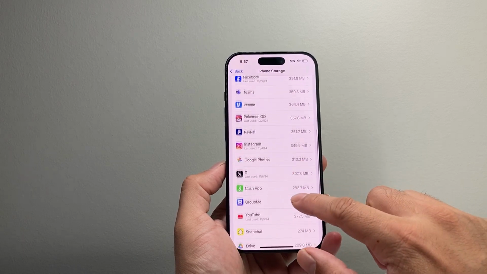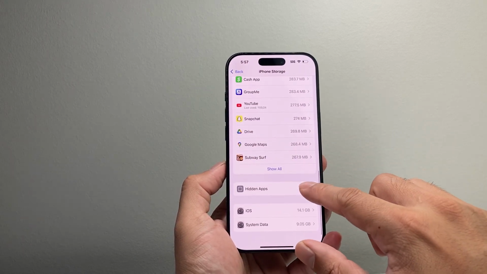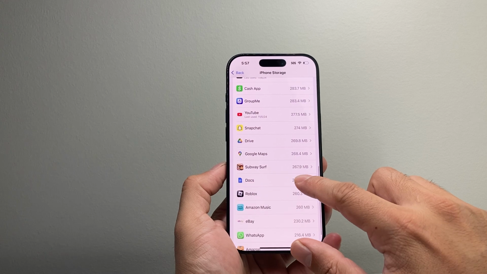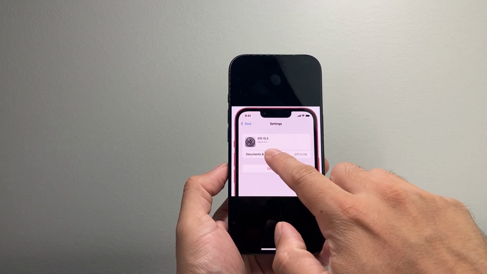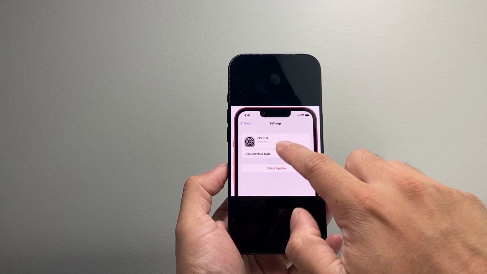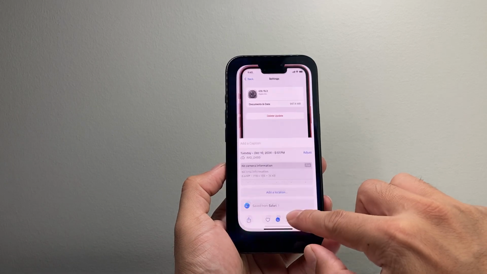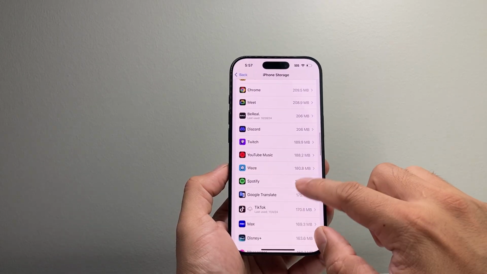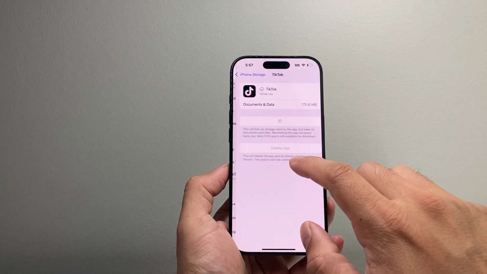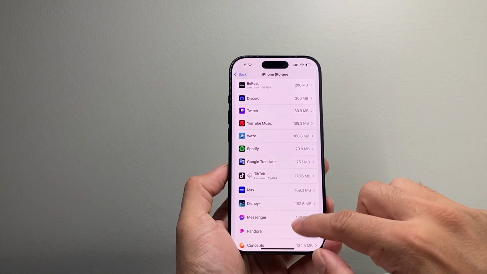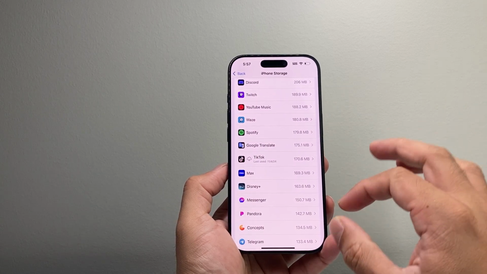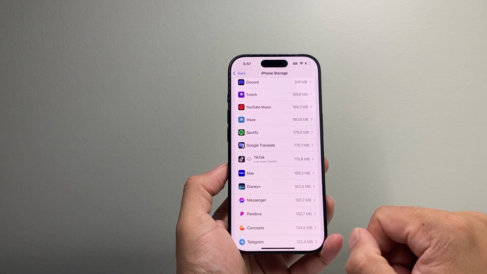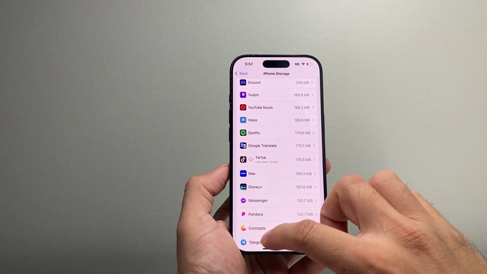Now there is another thing. You're going to go down the list here and then click on Show All. If you see there's the iOS update, which is going to look something like this, it says iOS update and some version number. You want to delete that update. Here I don't have it because I already deleted it, but you might want to look into that. If you have that, it will give you the option to delete it. That's an old update that sometimes gets cached onto your iPhone, and that could also take up system data, so you want to do that step.